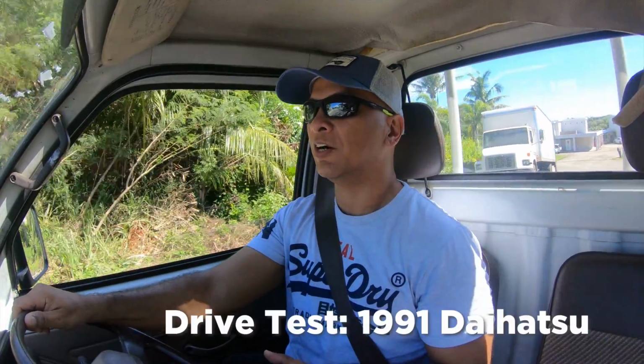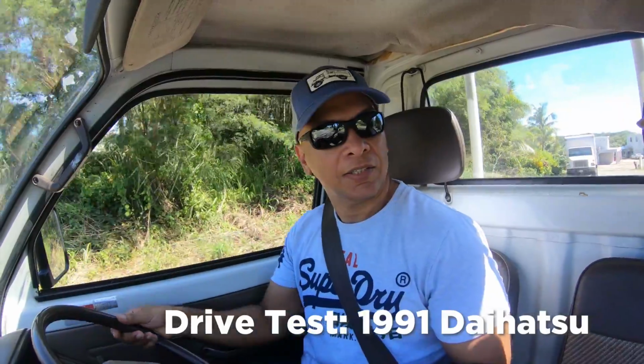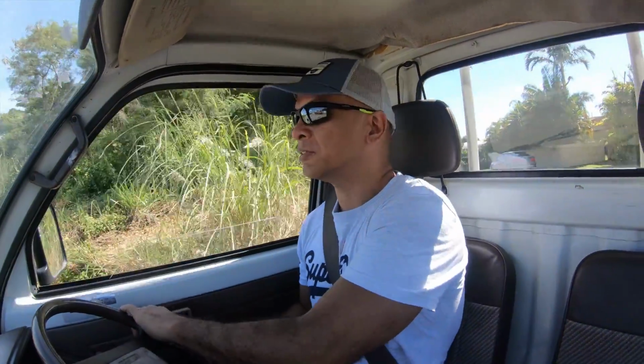One thing I noticed about the Daihatsu, the seating position, is that you sit a little lower in it. So that's one thing. It is hot also. Woo! It's a hot day. All the Kei trucks that I'm driving today have no AC. They recommend for some reason to buy Kei trucks with no AC, one less thing to worry about. But if you're living in a hot climate, you might want to consider getting one with AC. But when you open the windows, the air rushes through. It's about 90 degrees and it's pretty hot, but the air is rushing through here, so it's kind of keeping me cool.